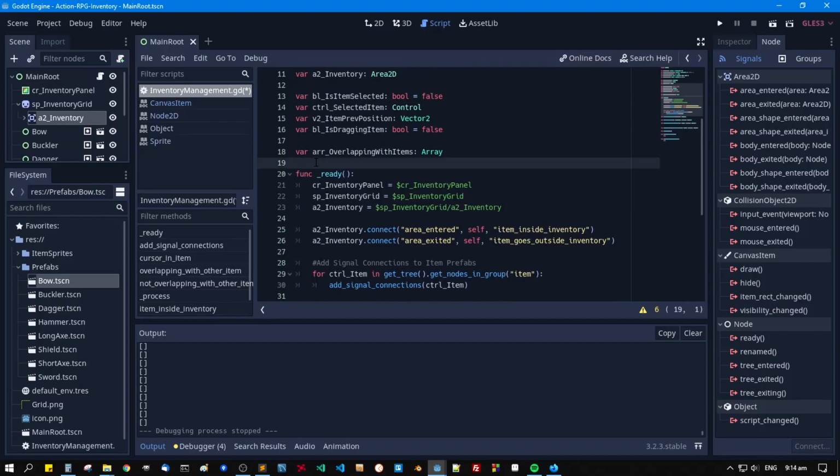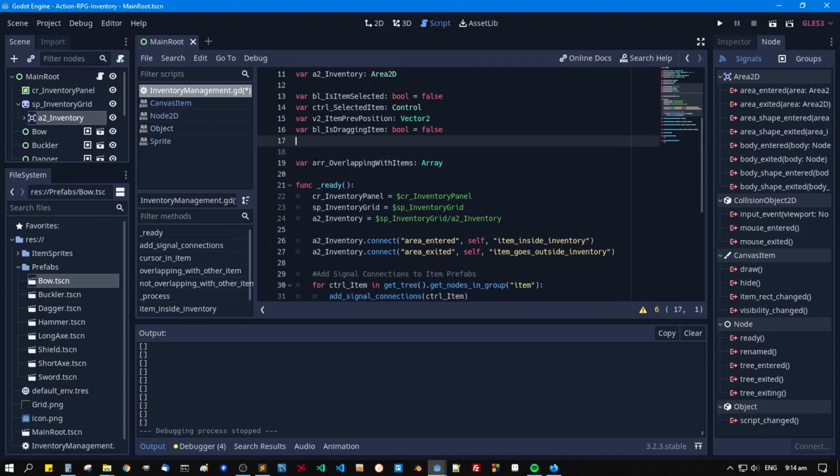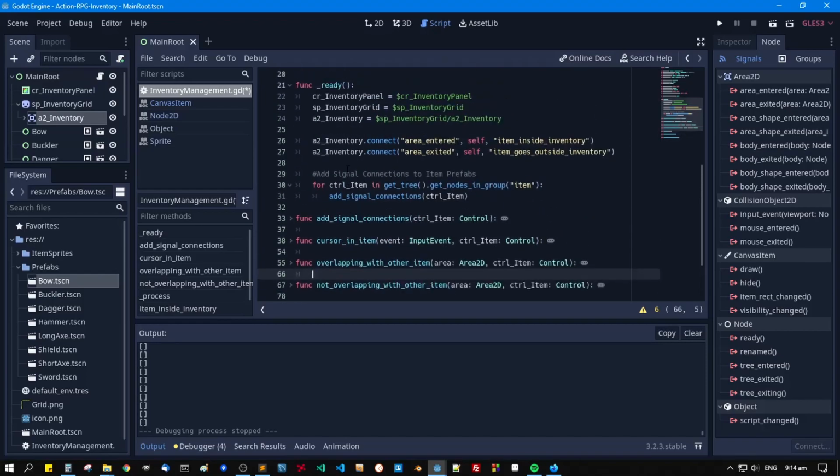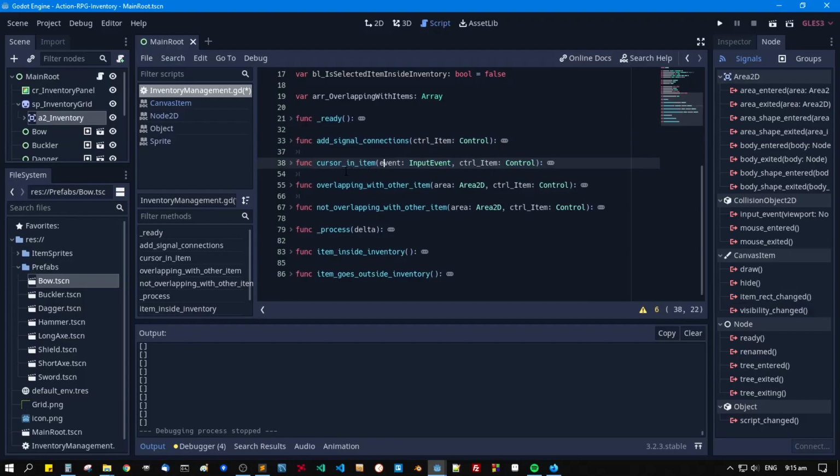Let's create another variable, var bl_is_selected_item_inside_inventory, and default it to false also. Then in our inside function, let's assign true to that variable, and in the outside function, let's assign false. Then let's fold that.